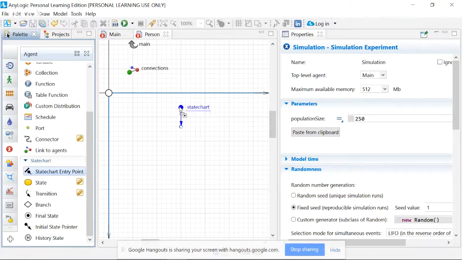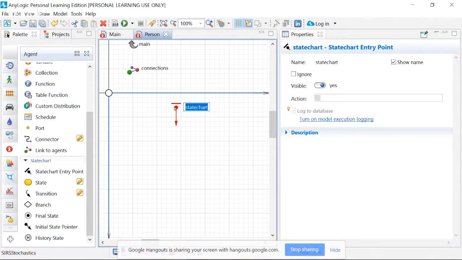State charts, ladies and gentlemen, describe at a single time, on the one hand, the possible states an agent can be in with respect to a specific concern. So we might have different state charts for different concerns. A given state chart could be for a particular concern, maybe for employment status, maybe for infection status, maybe for marital status. And that state chart for a given concern characterizes the possible states you can be in, the actions that change those states, typically moving between states, and finally, the rules that govern those actions. In fact, to be subject to infection, you have to be susceptible. But more than that, you have to receive a message, for example.